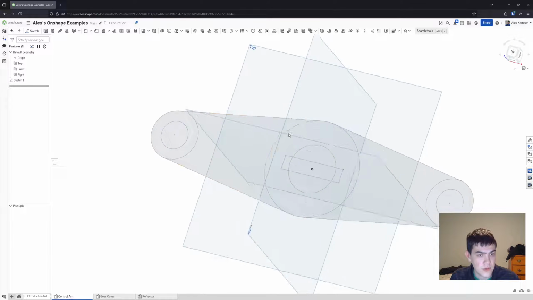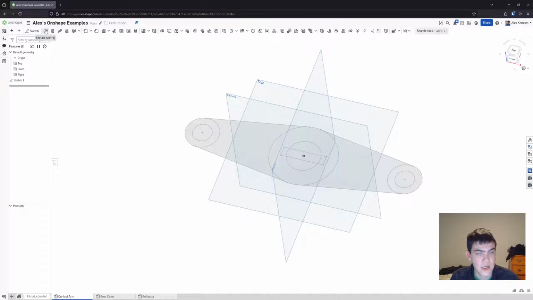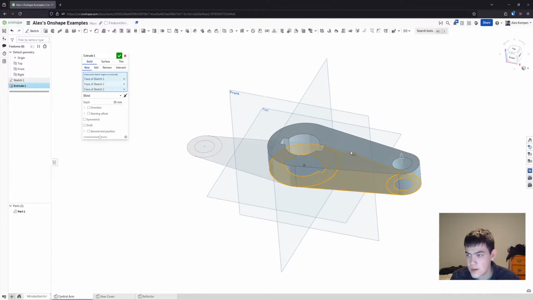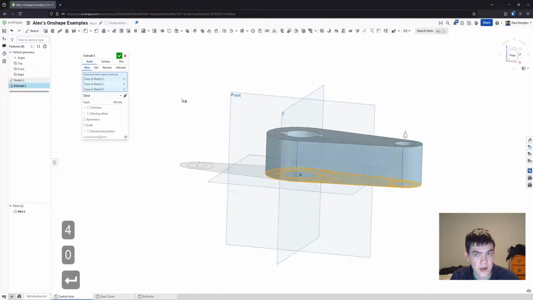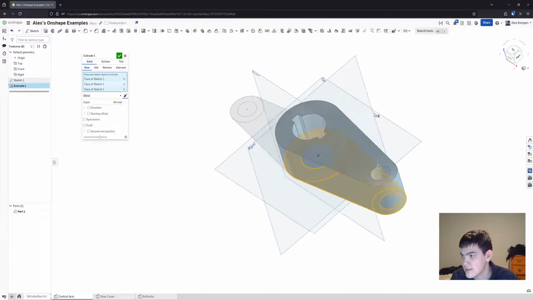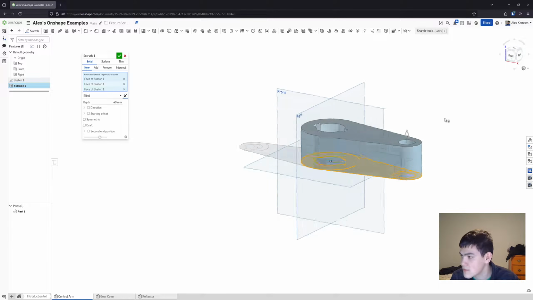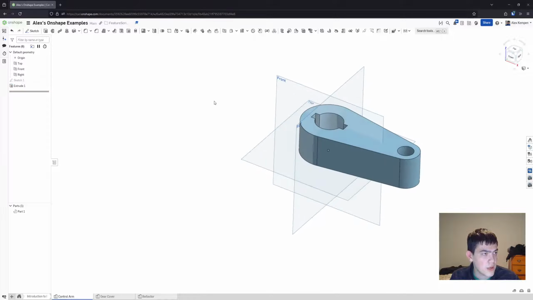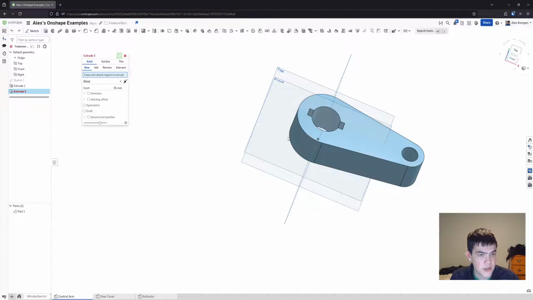Okay. So now we're going to extrude this. I'm going to create my extrude, and then I can select my faces like this. Yeah. And then I want to make sure my depth is 40 millimeters, and then I can play with my direction like this, but in this case the default direction pointing up is perfectly fine. Cool. Alright. And so now I'm going to create my second extrude.